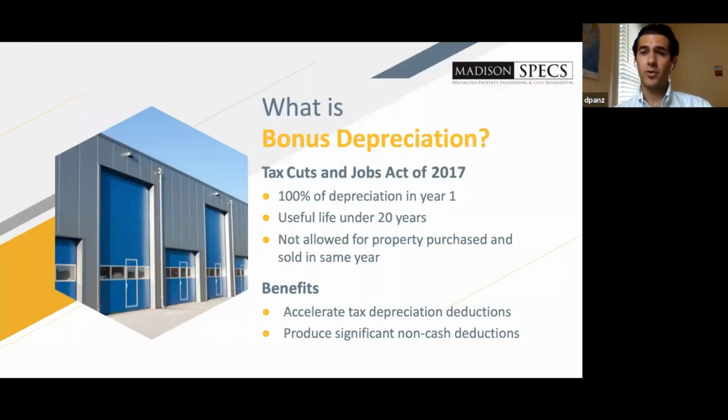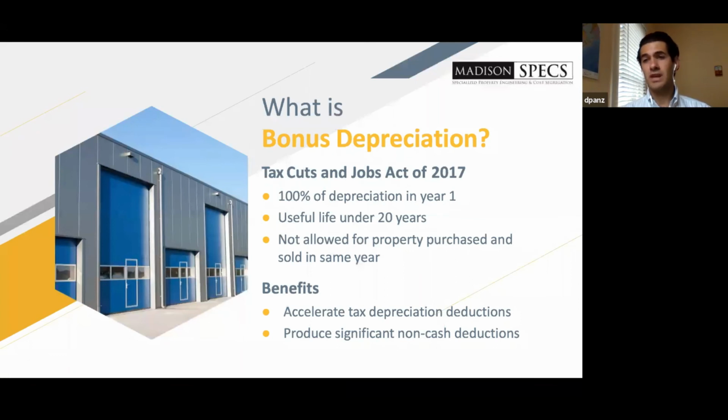So it's for all assets that are under 20 years. So the structure, the roof, the windows, that cannot be used as bonus depreciation. But like I said, all these 5, 7, 15 years, and the 3-year can be utilized in 100% bonus depreciation. You cannot do it on a property that you've bought and you're going to sell in the same year. So it has to be at least 1 month over that 12-month period. And so, yeah, it allows significant non-cash deductions in one big lump sum in year 1.